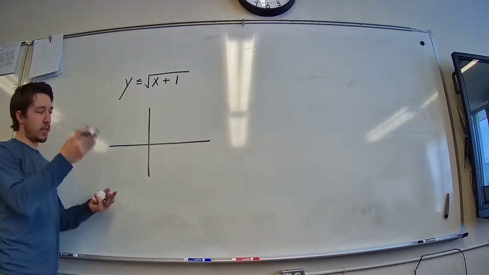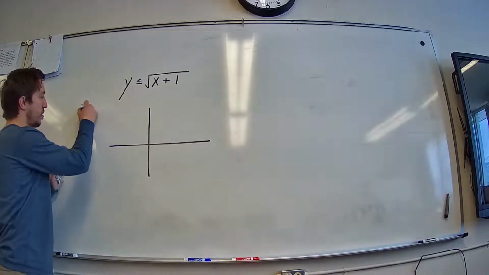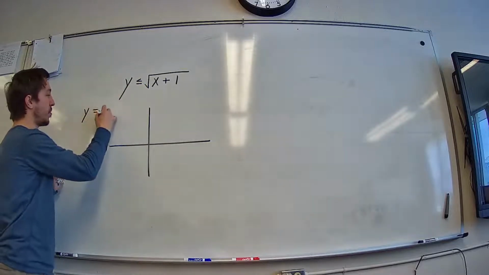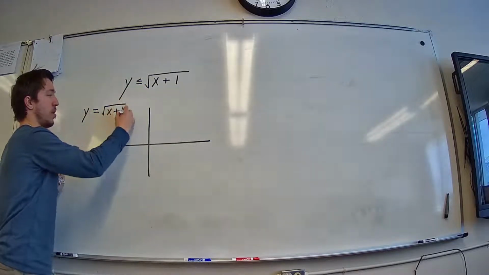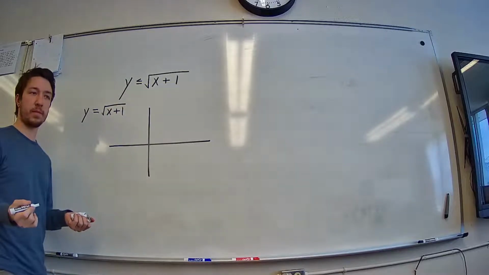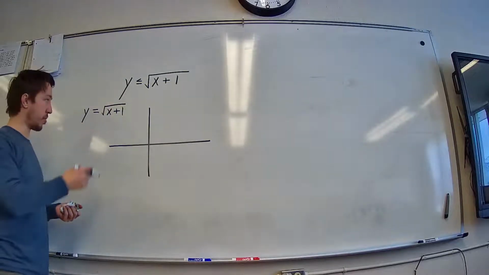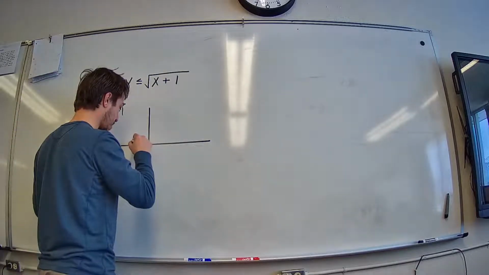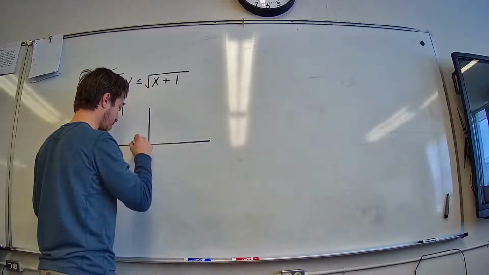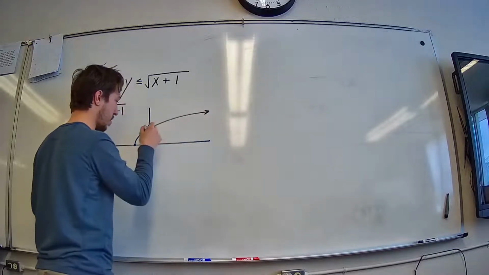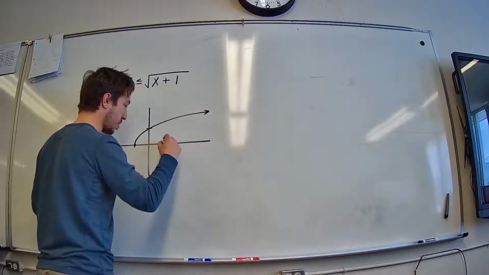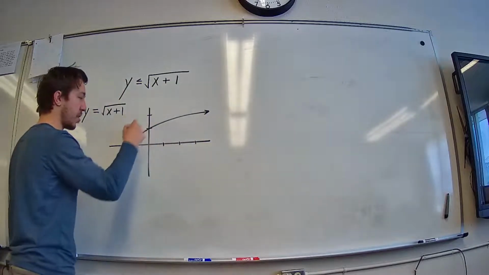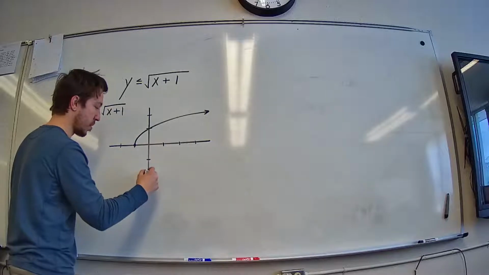All right, first thing you're going to do is to draw the curve of what set of points makes y equal to this. Hopefully we all know what that looks like. It's the square root curve shifted what direction? Left. It is half birdie. So you're on your grid, it should look something like that.